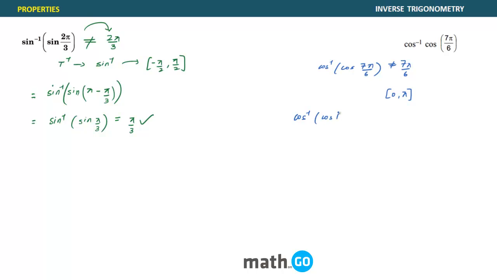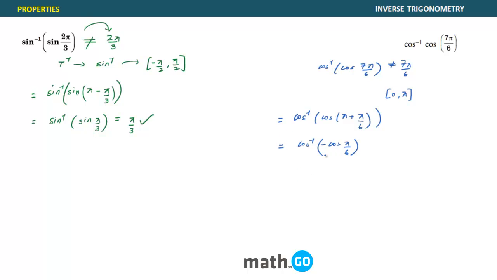So it becomes cos of pi plus pi by 6. This is what you can write. And what is cos of pi plus theta? Yes, it is minus cos theta. Can we say this? Right? This is how it will be treated.